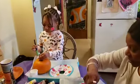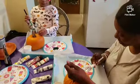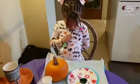Painting pumpkins. Kamaya and her yaya. Start from the top and go down. See? Just go all the way down. I want that first. What? You got it.